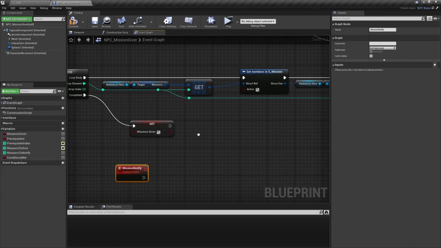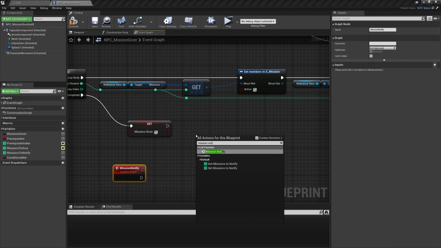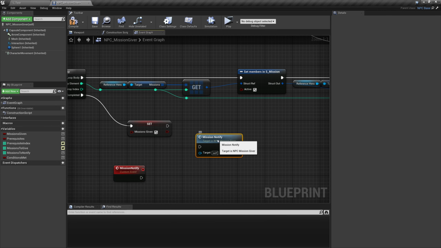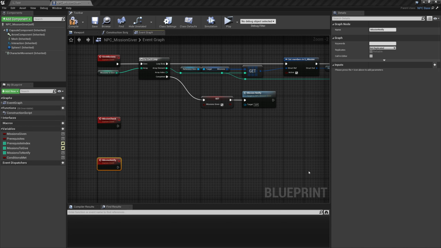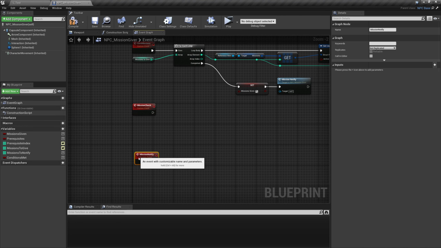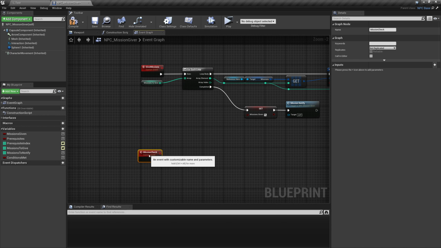And we're going to call this event here, mission notify call function. We will fill that out a bit later because we will need to jump back to our hero character for that.